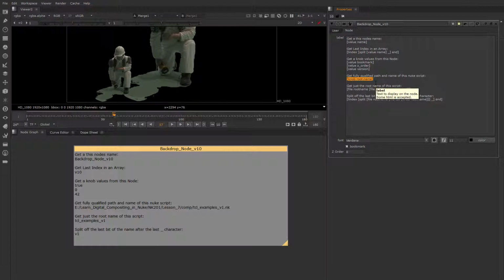Now we're moving into more of a global scope. There's a hidden knob called root, and we can ask for the name, which is the name of this script, the whole name of it. And we can use all the tricks that we were looking at earlier to chop it up to get parts of it. So let's say we only want the base name of the script minus the extension. We don't want that if we were going to use that to create, say, the name of an output file. We can just get the base name of the script. There you have it. It's all formatted up, and you can stuff that into some expression someplace in a write node and make a really tidy workflow out of that.